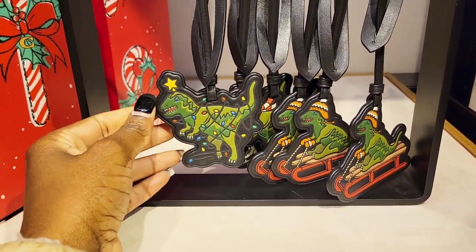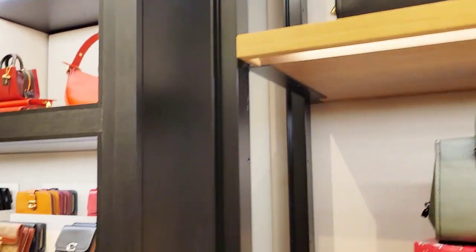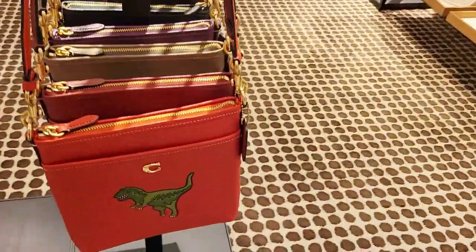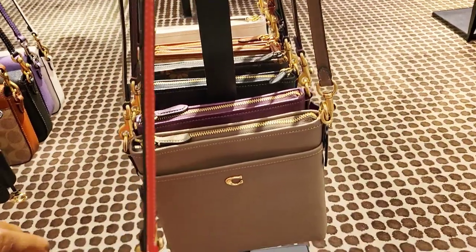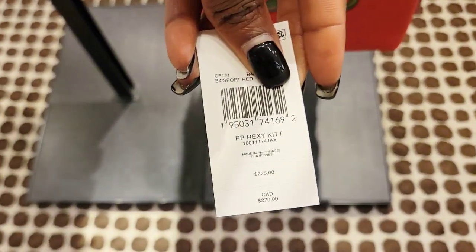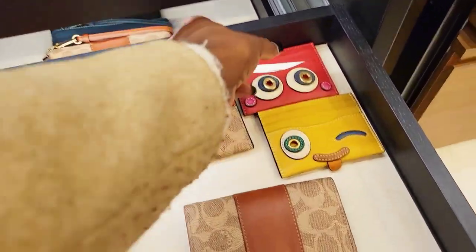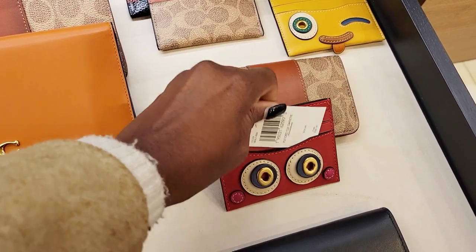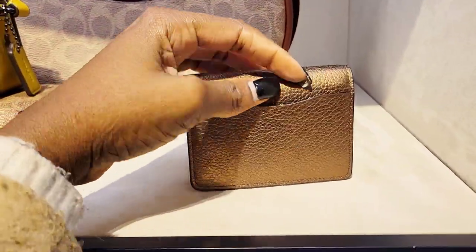Here are all the bag charms and hang tags featuring Rexy. For Christmas, I really like that one with the tangled-up Christmas lights - very cute. Here is the Kit Messenger featuring Rexy as well. This bag is honestly a great travel bag, a great day bag, a great errands bag, a great theme parks bag. I love all the different colors it comes in, currently retailing for $270 Canadian. These are the newer colors so they are not on sale - I'll show you the ones that are on sale later.